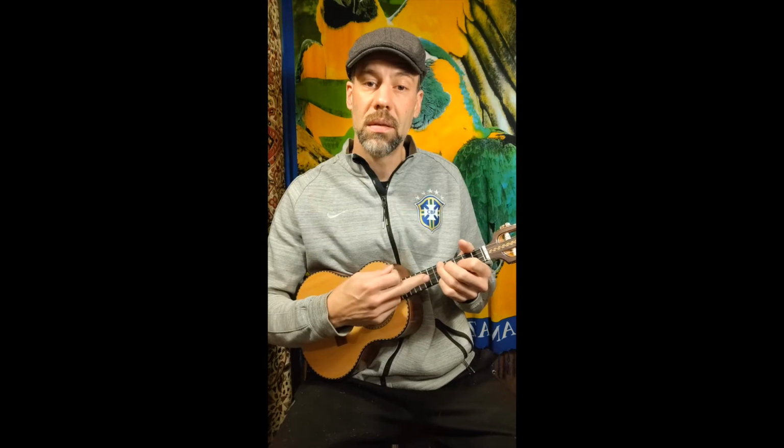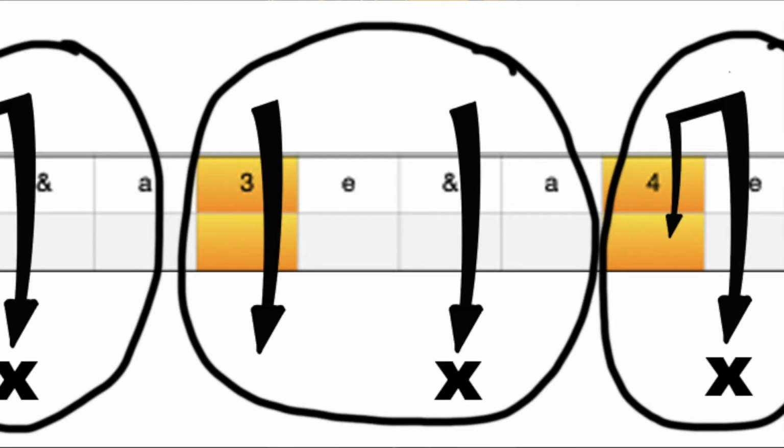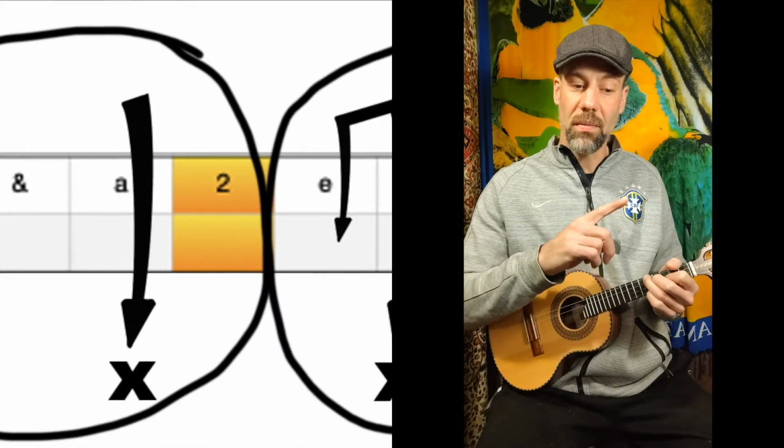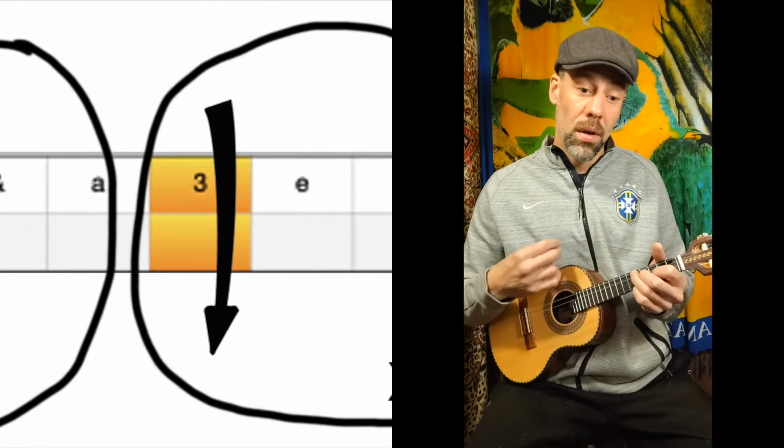And then the short long, same thing. See how they're tied together? Short long. And then release. Beat 3, same deal. Long, long, mute on the second. Keep them tied together. For example, 1, 2, 3, 4, long, long, short, long.